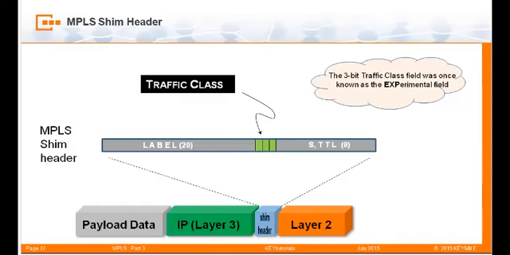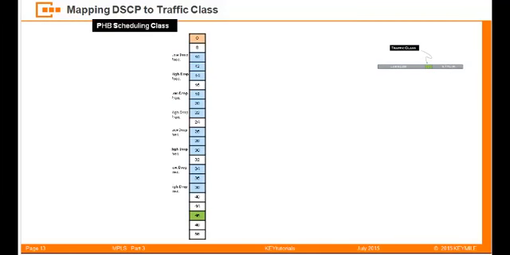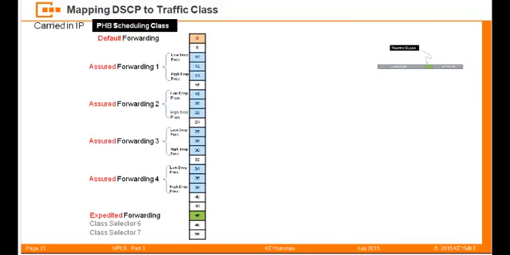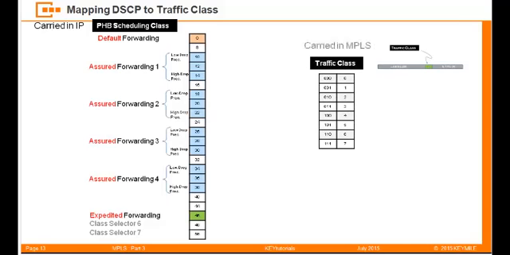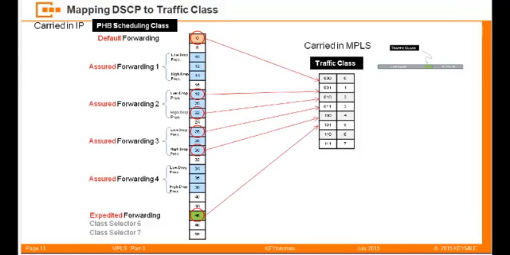And the answer is that we must be selective about how many diffserv code points we use. If we recognize that 3 bits of information equates to 8 options, then in an MPLS network, only 8 diffserv code points can be used, and the mapping of code points to traffic class is explicitly coded in configuration, and it's configured identically in all LSRs across the full path.